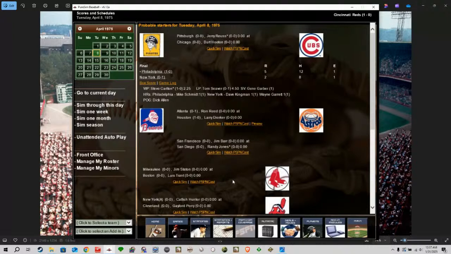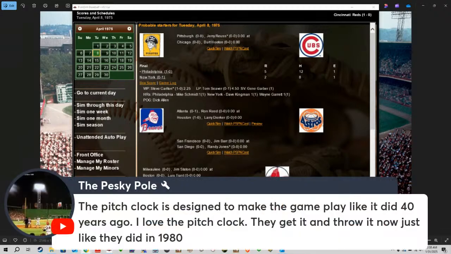Brian Hayes, what a disappointment. Again, the pitch clock was designed to make the game play like it did 40 years ago. They get it and throw it now, just like they did in 1980.